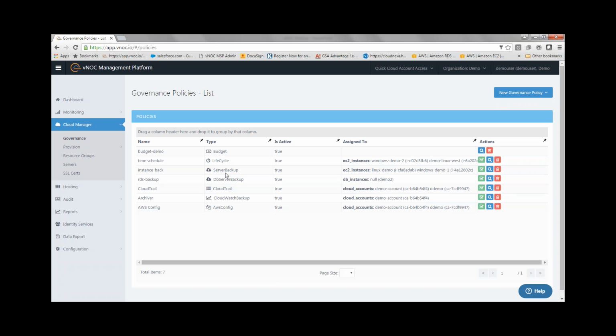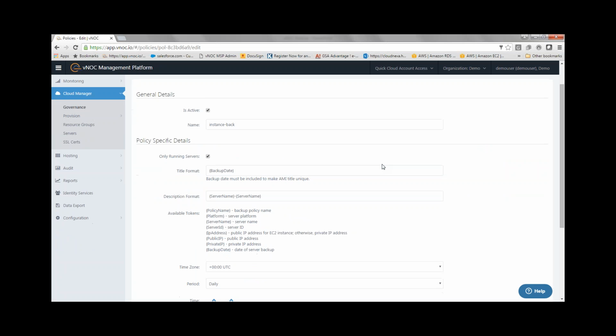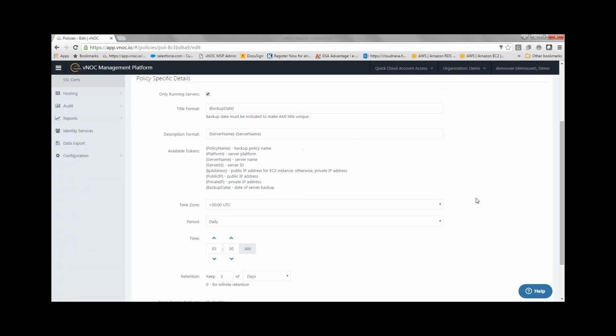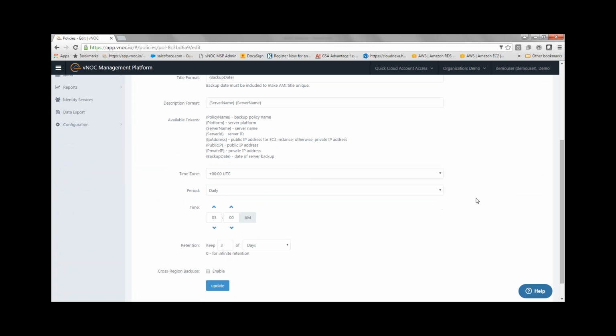And then back to governance and for backups. So what these backups are doing is leveraging the backup or snapshot process within AWS today. It's simply making an API call to take the snapshot in an automated fashion. So no more taking manual snapshots in order to back up your environment. vNOC is going to allow you to automate that. And again, as part of our managed services offering, during the onboarding process, we're going to define with you what you want your backup process to be. If it's anything outside of our default, which is daily, where we keep the retention policy at 30 days, you can always customize that.